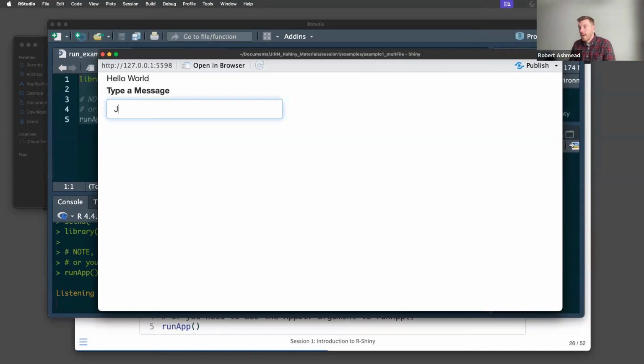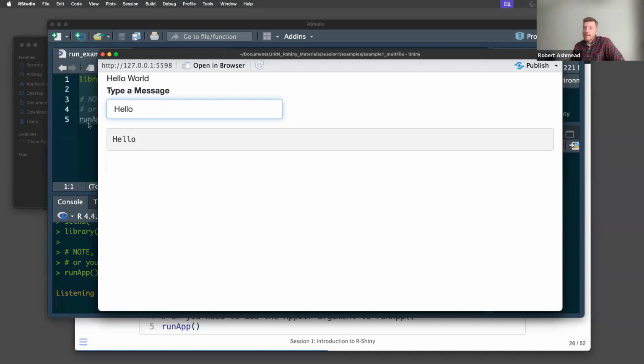But we can change this. So in our app, let's spell this right. We have an interface that lets us input a message and it outputs the message. So this is very, very simple. You can play around with that. There is a little bit of latency between what you type and what appears, but it is pretty good.